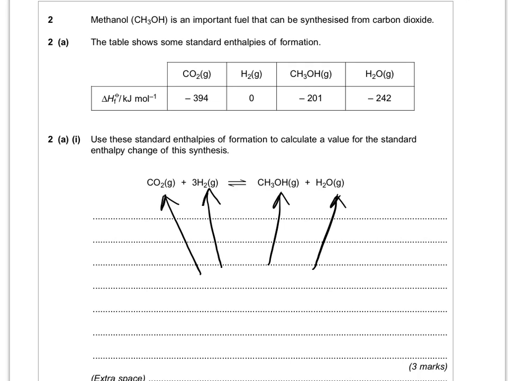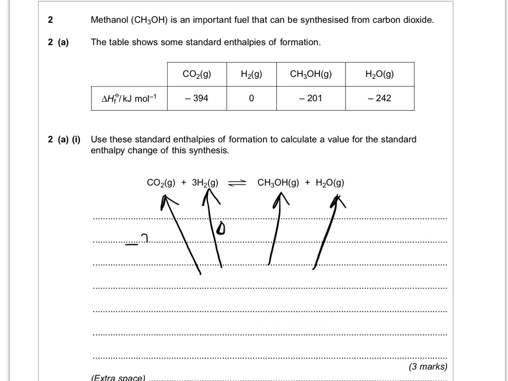Now here, there's no need to multiply these numbers, because you can see there's no number in front of the ones that will have numbers. Hydrogen is 0, so you can put that on already. And you just got to copy those numbers down correctly. I saw a couple of people not copying these numbers down here correctly, and therefore getting the answer wrong. I also saw some people misreading their own writing here when writing out the sum, and therefore getting it wrong.